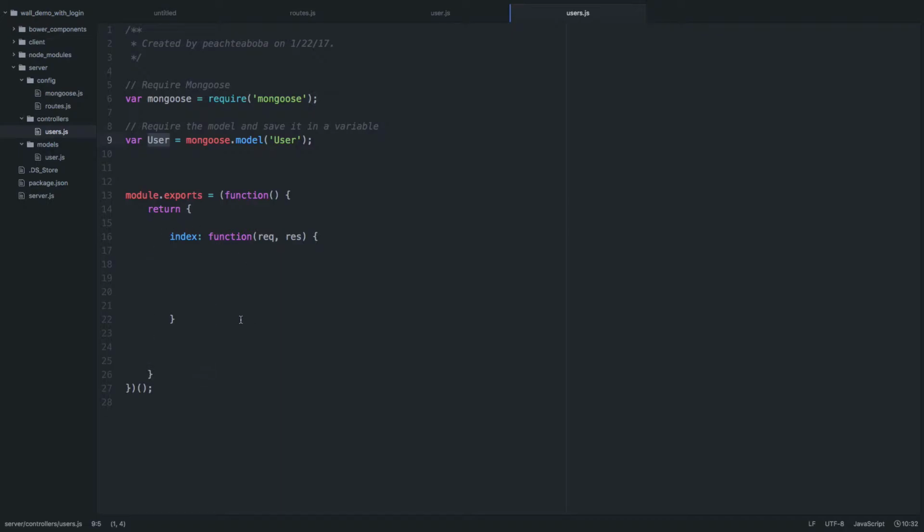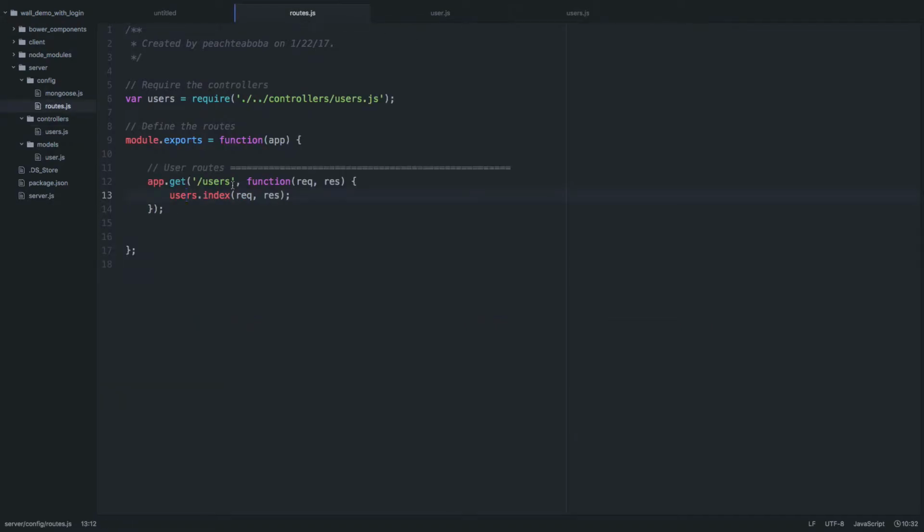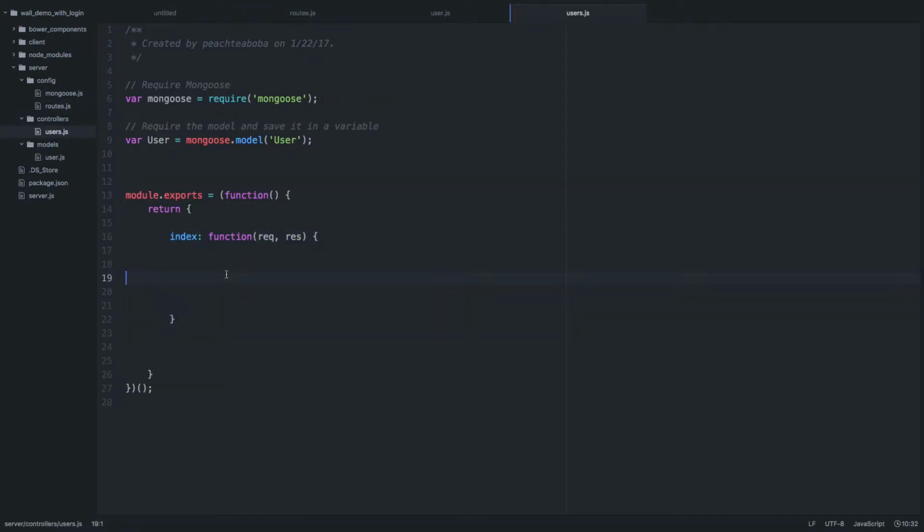So yeah, in our controller, we have an index method that doesn't really do anything. In the routes, you can see we're calling that method right here, but right now it's empty. And this is what you want for your starter kits. Just have one of it there, and then later on you can copy and paste that to make other ones.